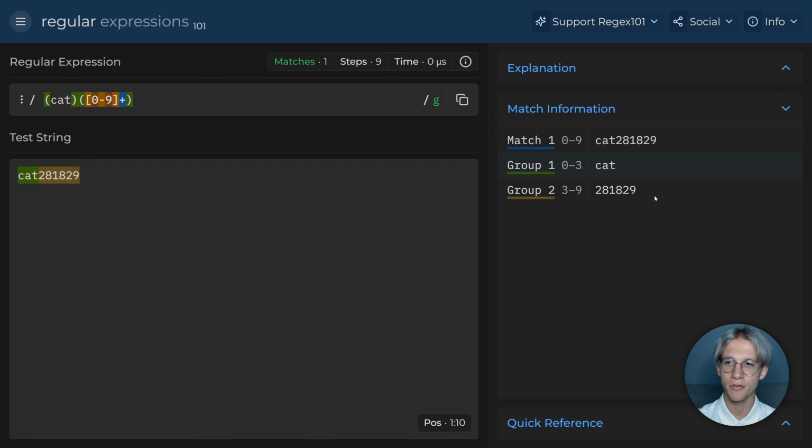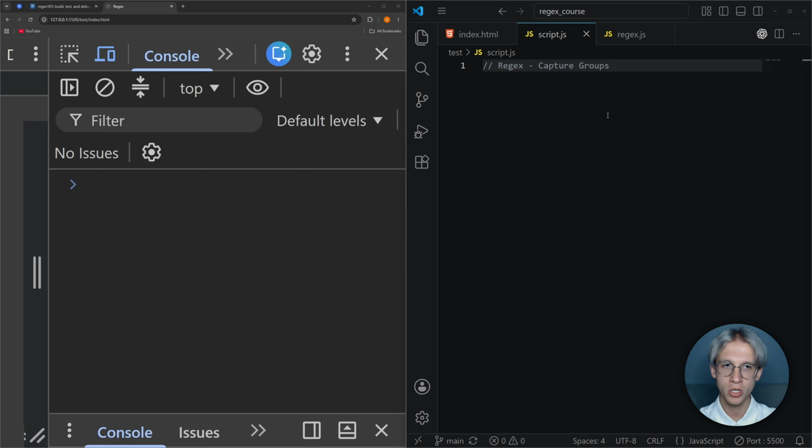So this is a very handy way we can separate our match into sub-matches that we can later easily use in our code. But then let's look at the match function with this regex pattern. For that, I just copy this pattern. And now I go to Visual Studio Code. Now on the right side, you can see the VS Code, and on the left side, you can see the console that will show the outcomes from the script.js file.